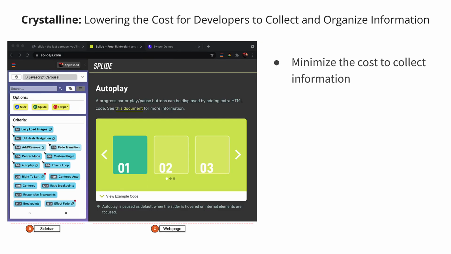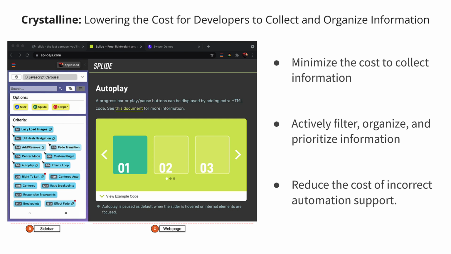In order to address the limitations of Aniket, as well as other similar sense-making tools from prior work, we formulated 3 design goals. First, the system should attempt to automatically collect information in the background without the user's specific attention or direction. This will help users focus on the main task of reading and comprehending the content. Second, the system should actively filter, organize, and prioritize the collected information that gets presented to the user and help the user avoid information overload. Third, in cases where machine support is undesirable or incorrect, the system should allow users to easily recover from those mistakes. Following these goals, we built a prototype Chrome extension called Crystalline.